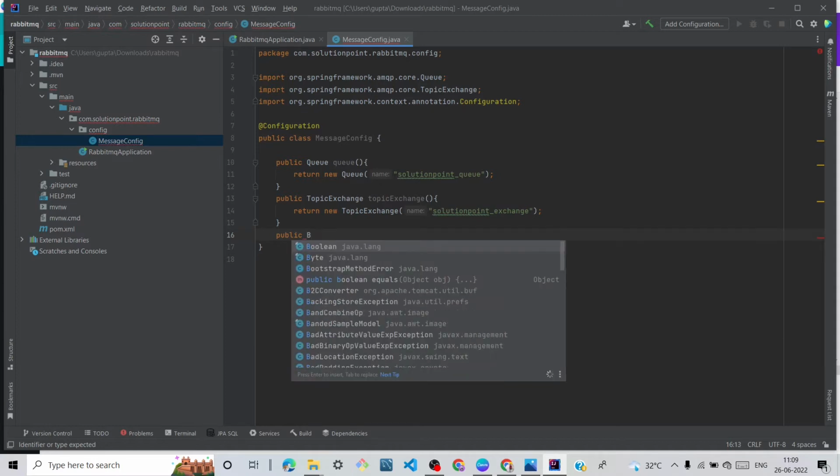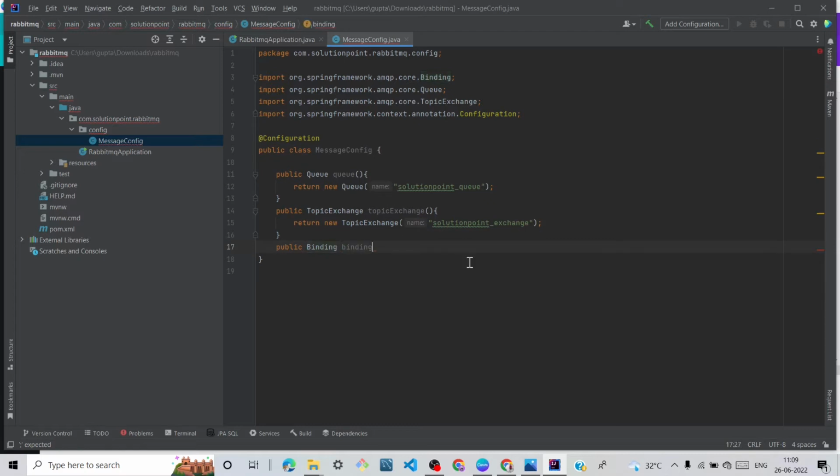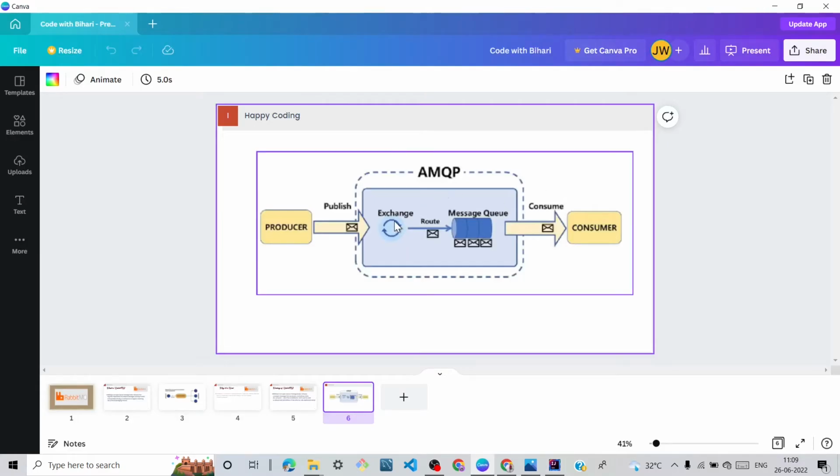So we need one binding class. We create one binding class and binding. So we can see here a binding between the exchange and queue.